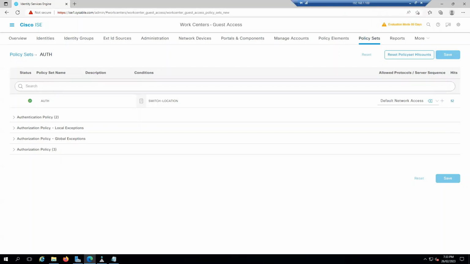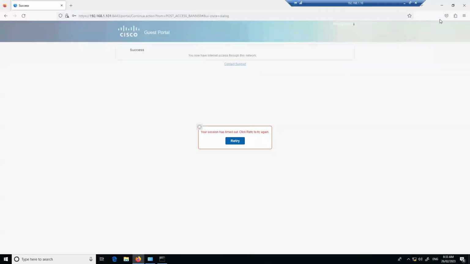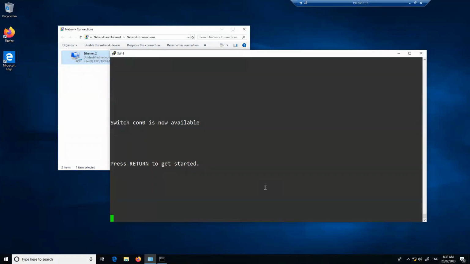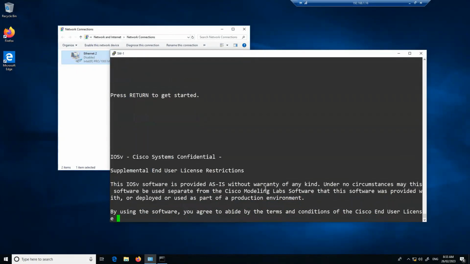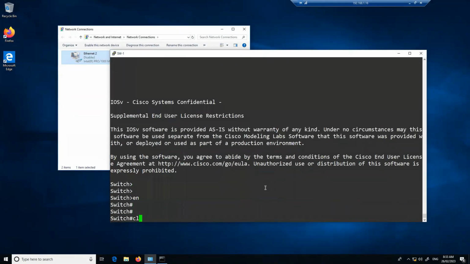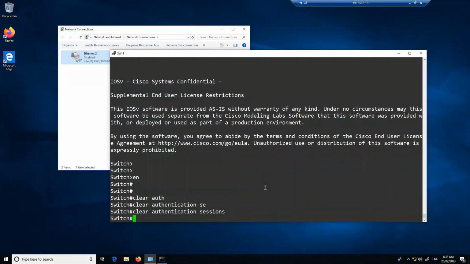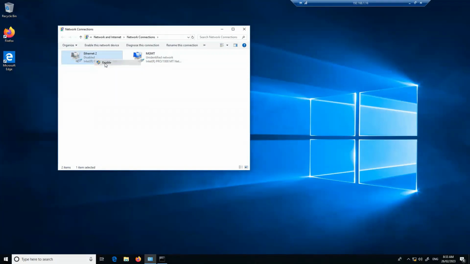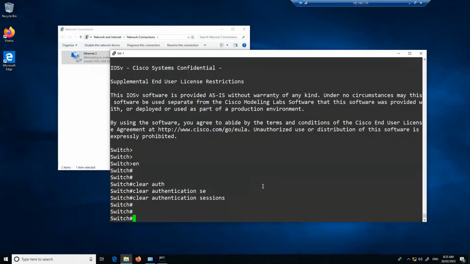So let's go back to our PC and I will close this browser in here. And next I will just shut down this one. Go back to the switch. Clear authentication session and enable again.